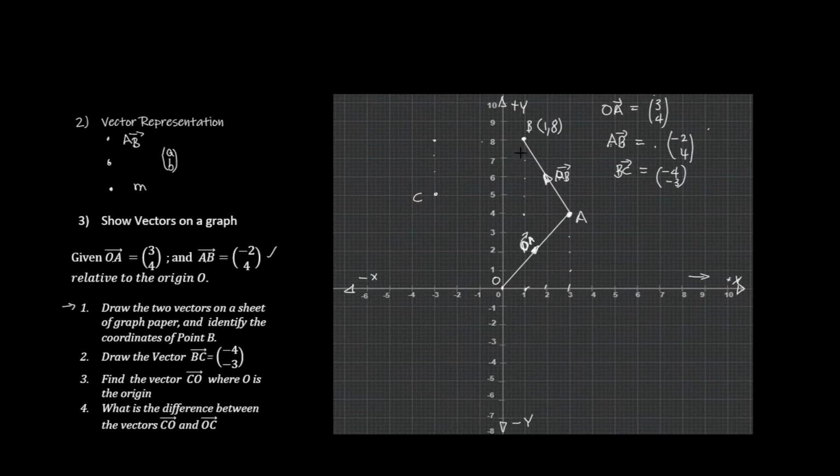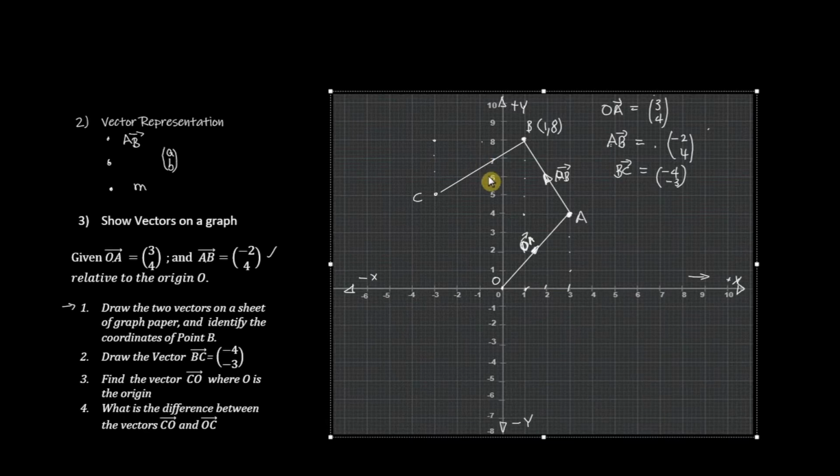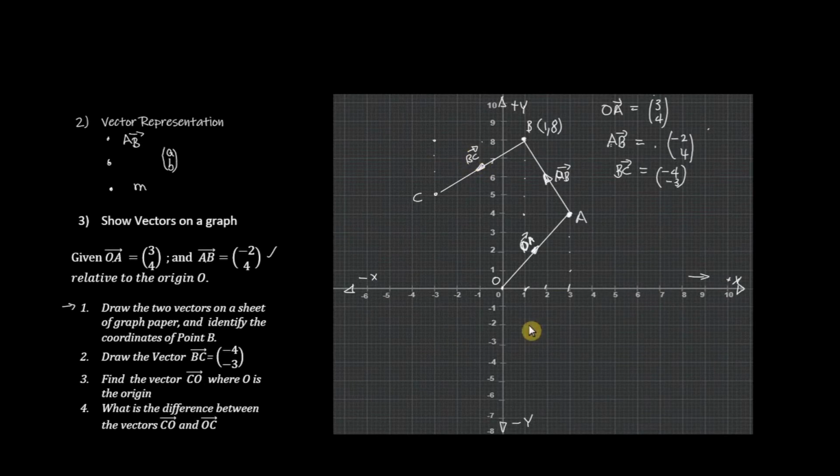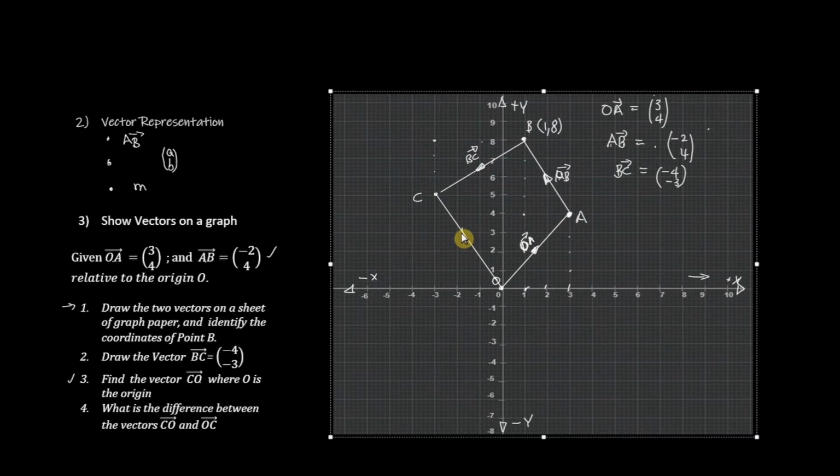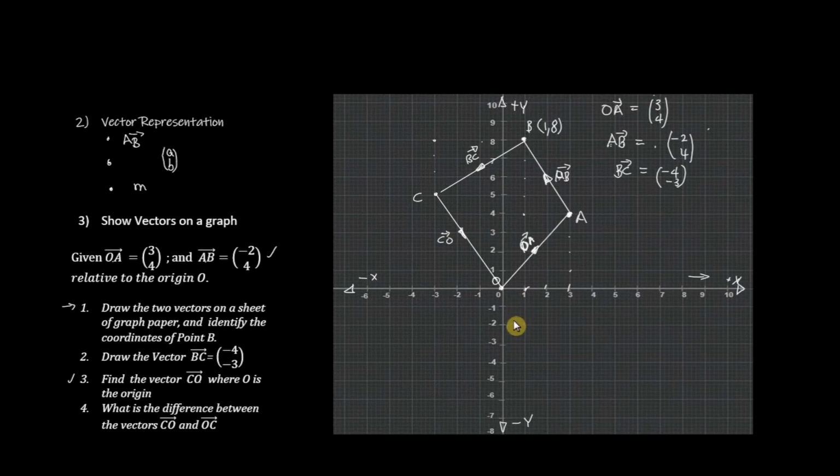Once we have identified the point C, we can now connect the line between B and C, which is what we call the vector. And what are we going to do immediately? We are going to attach an arrow to indicate the direction of the vector going from B to C. I think we're making progress in terms of seeing how the vectors look on a graph. So let us continue to item number 3, where it says find the vector going from C to O, where O is the origin. Here's the O. So draw the vector from C to the origin, which is a vector CO. Let's just label it. So we have 4 properly labeled vectors.